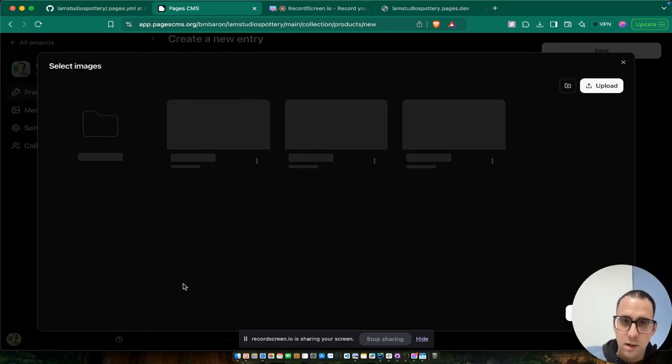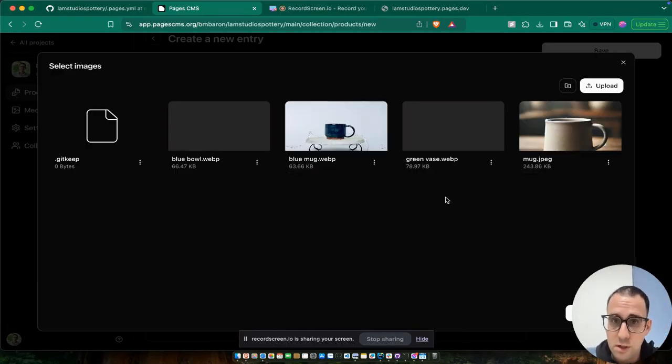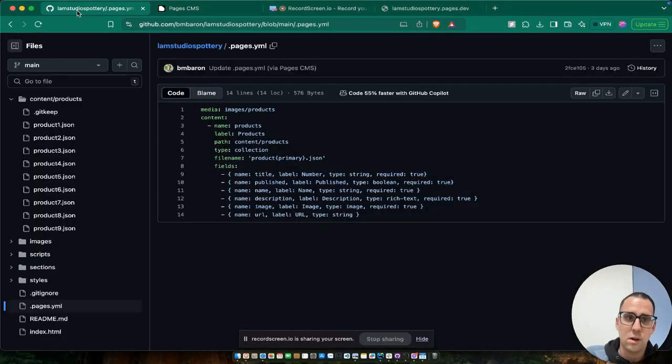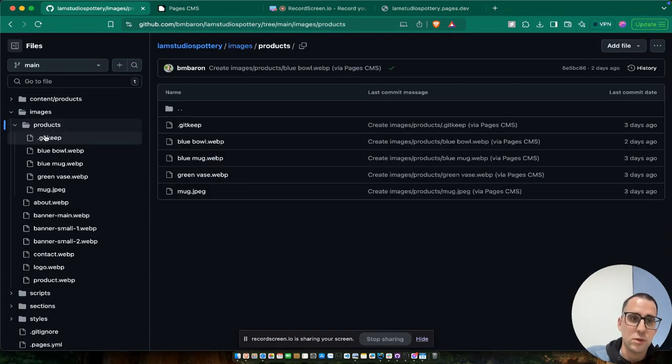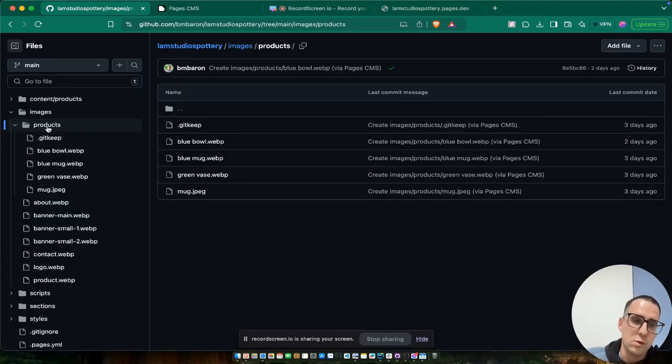For the image here, you can choose from the already uploaded images, or you can upload your own and add it. And those images will get automatically put inside the images products folder. I already have an images folder in my GitHub for the other content images, but then I created this products subfolder, and that's where they automatically get put when you upload them.